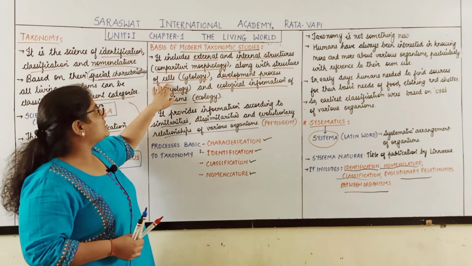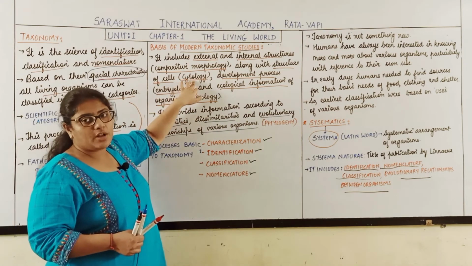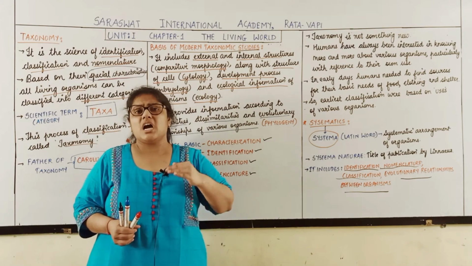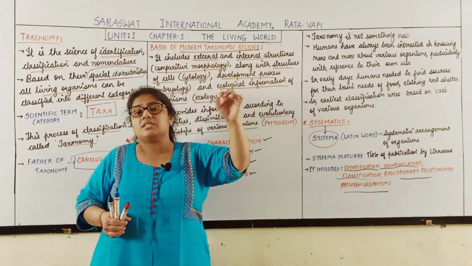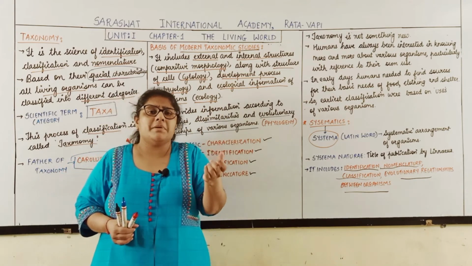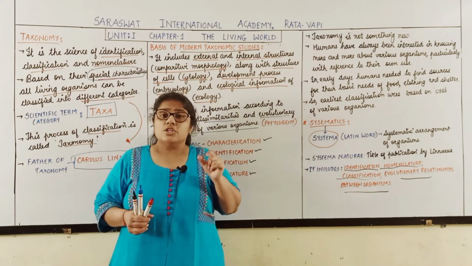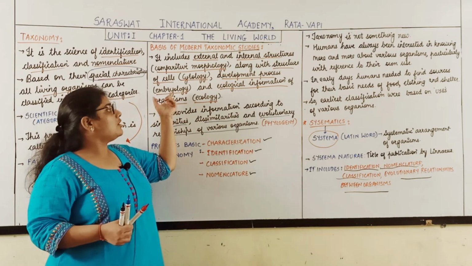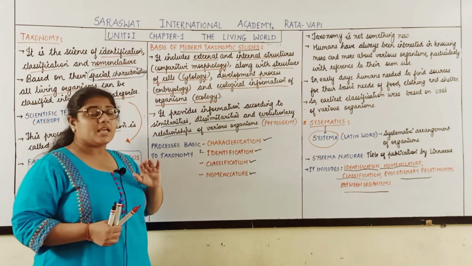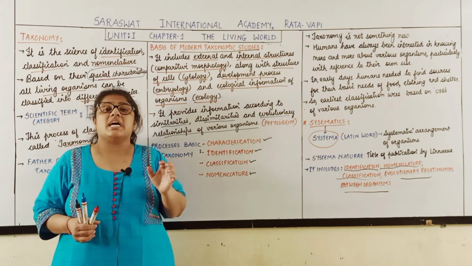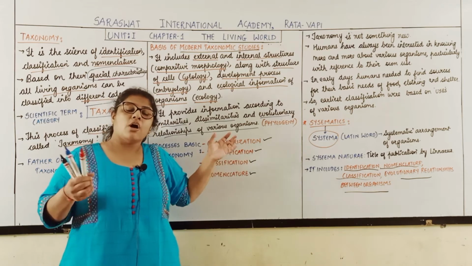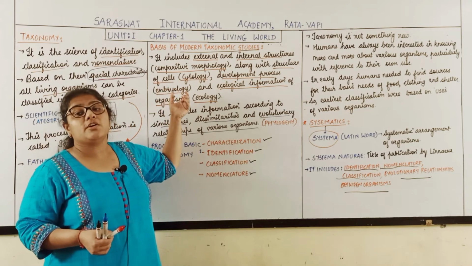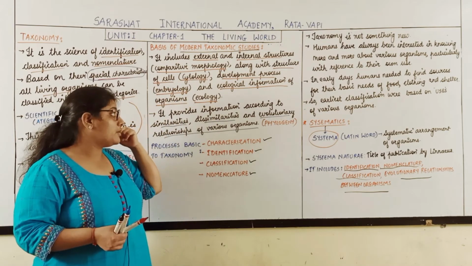It also includes the structure of the cells, which is called cytology, and the developmental process of the organisms. Say for example, how we human beings are formed from a zygote. From zygote, how a complete human being is formed, that is called the developmental process. And even before the zygote, what processes take place? All these things are considered under the developmental process. The field of that science is called embryology.